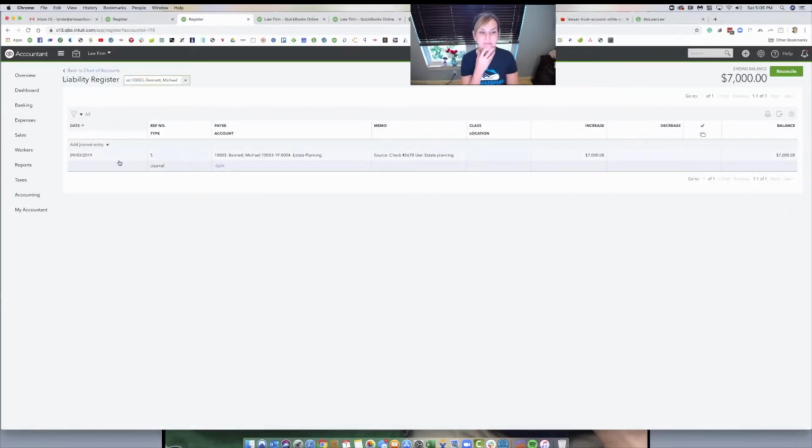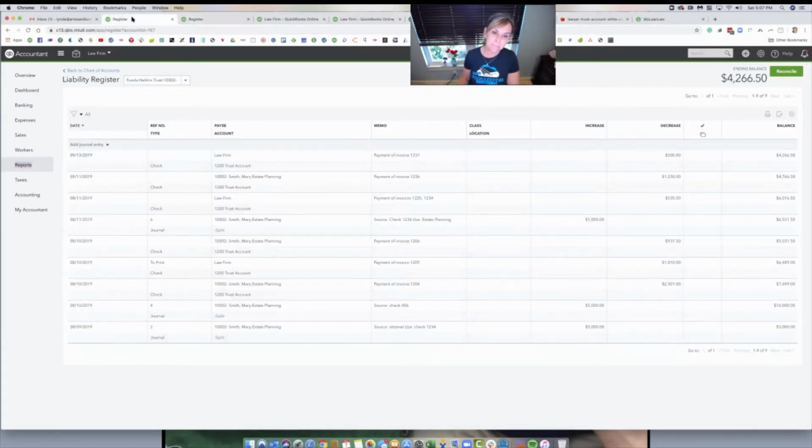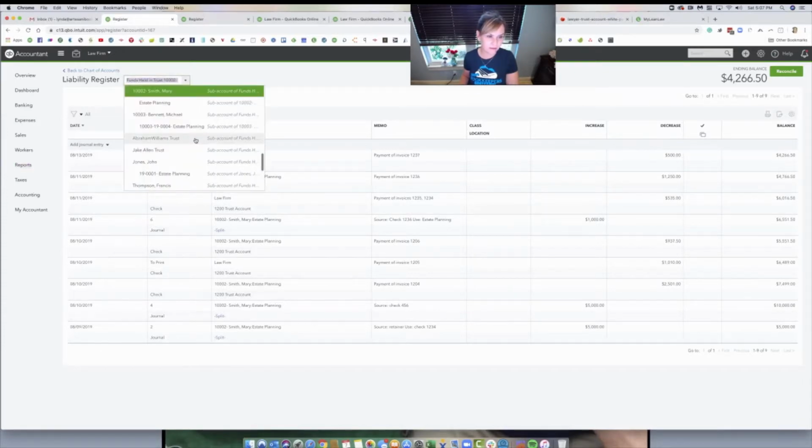Okay, the deposit is showing as dated 9/3. Now, on the bank account, it's showing that the 7,000, I thought I saw the 7,000 was reconciled. So let's go to the actual bank account. That was included in the bank account.